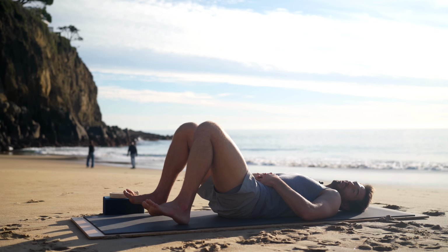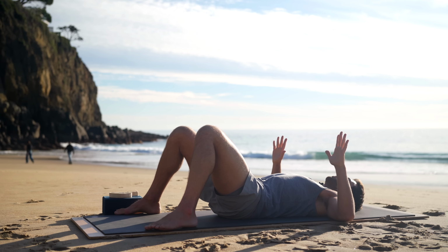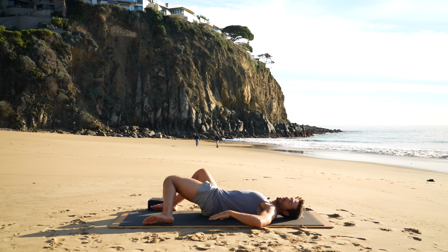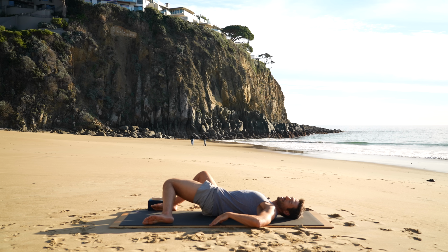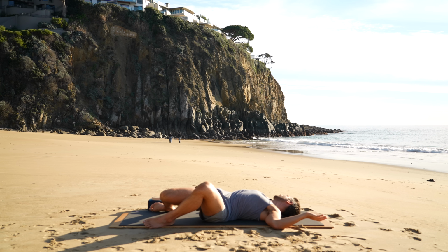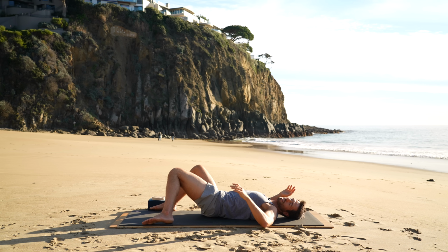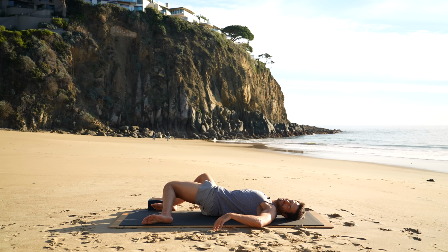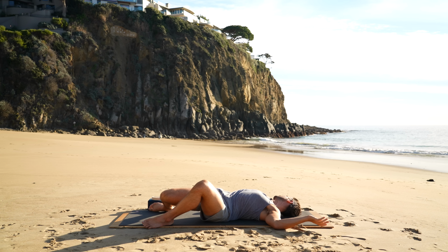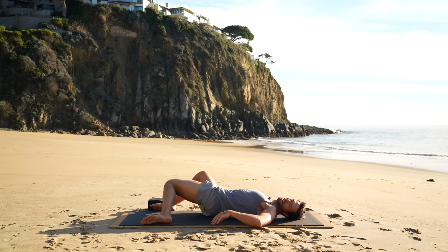Then we're going to do a few movements here on the back, letting gravity help the body relax. First start with your arms in this goalpost position. And then we're going to swivel the legs over to the right. As we swivel, the left hand goes towards the feet and the right hand reaches back. Then change sides, swivel the legs to the left as your left arm goes back and the right arm goes towards the feet. We're just going to swivel back and forth here a few times, exhaling to swivel over. Inhale to center. Letting the shoulders loosen up, the hips and the lumbar spine. Last round.